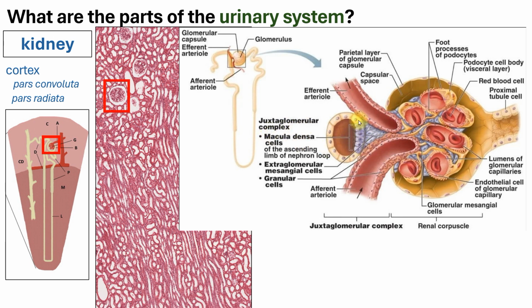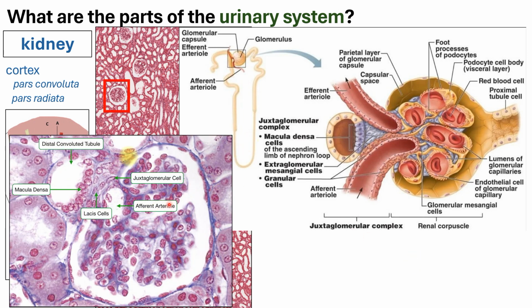So these macula densa cells, they will play a role in the control of the absorption of nutrients, as well as they are also producing specific hormones, no? And then aside from your macula densa cells, you would also have your juxtaglomerular cells, which are actually just specialized smooth muscle cells attached to the outside part of your afferent arteriole. No? Histologically, usually it is your macula densa cells which can be easily seen or observed under the microscope, no, because they look really dense, no, densely staining nuclei. So let's see later if we can identify them in actual histologic section.